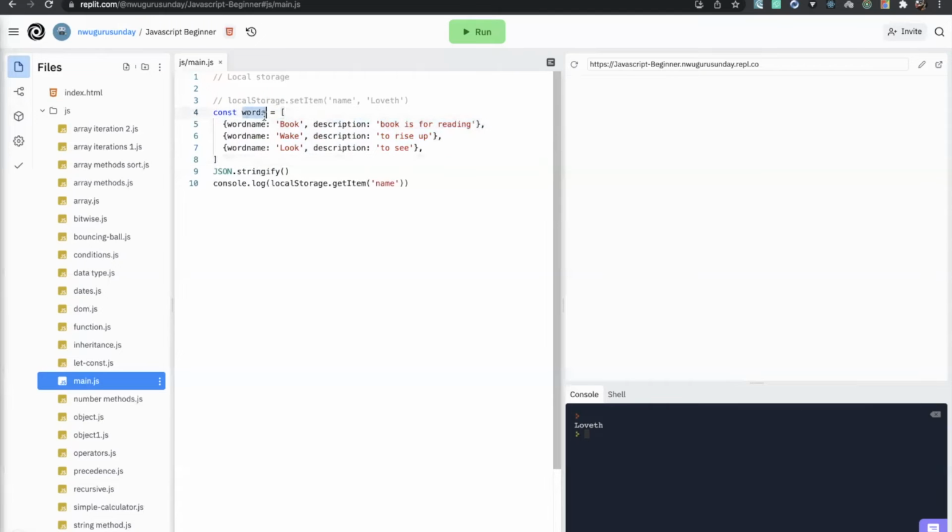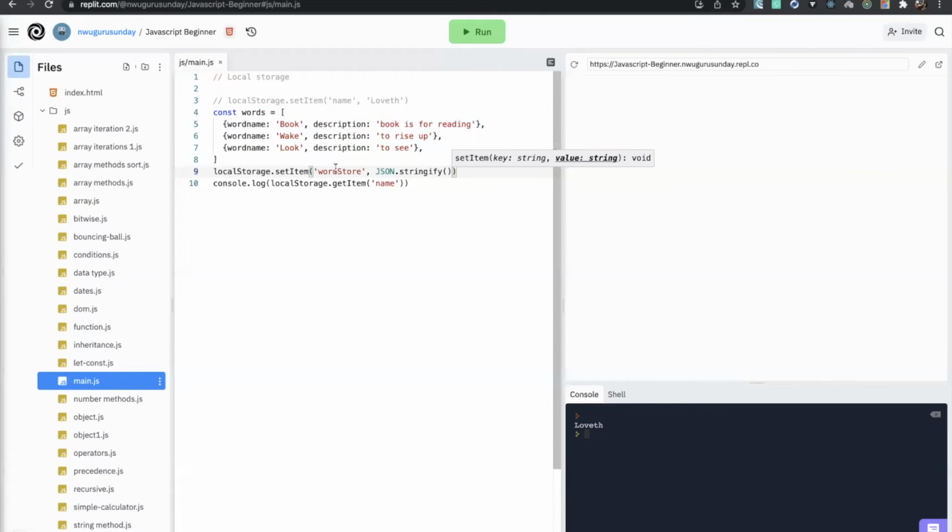So for you to save this word list into the local storage, you are going to use JSON.stringify, and you're going to call localStorage.setItem, and you're going to give it the key. So you can call it words or whatever you want, or wordStore, if we decide to go with that name.